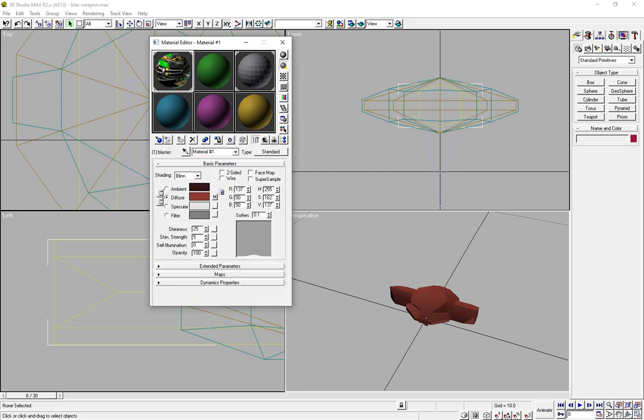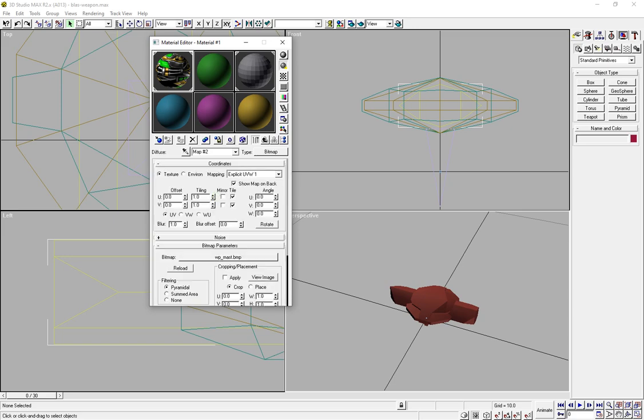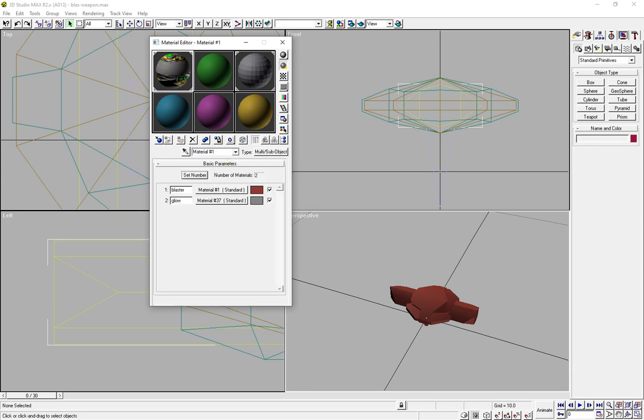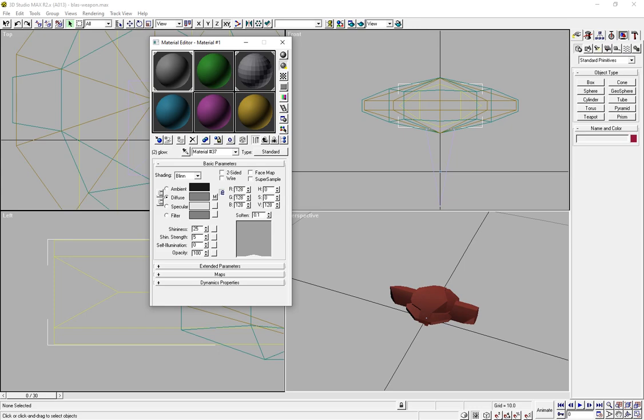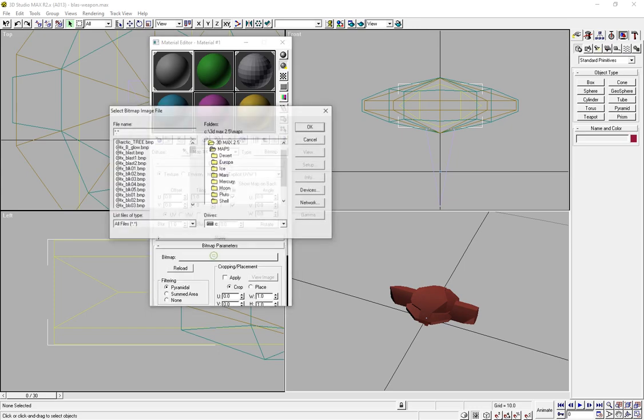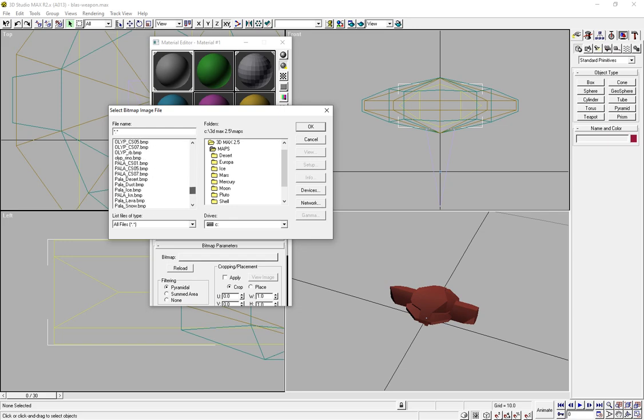All right, so material one was what? WP underscore mask. All right. I'll tell you what. So we've got to go back under here again and look for WP underscore mask. These are all the Starsiege hercs. If you don't have them, they're in the new version of 3D Max 2.5 that we are working on with all the Starsiege scripts, all the Starsiege models, all the Starsiege bitmaps, everything pertaining to Starsiege, Earthsiege, and some other games too.